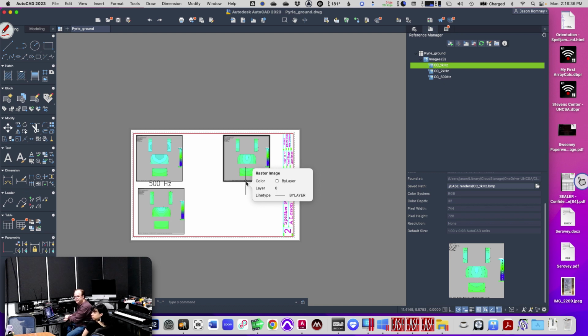Yes, Eric? With the AutoCAD 2024, I'm not sure if I can find the rastering. I mean, it shouldn't be any different. Yeah, the bar, it's not at the top. So you've got this whole ribbon thing going on. Go to Insert.